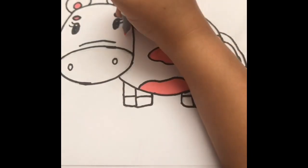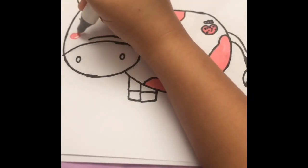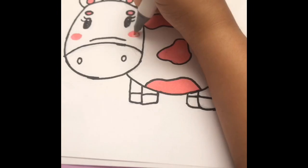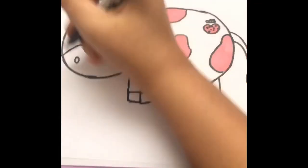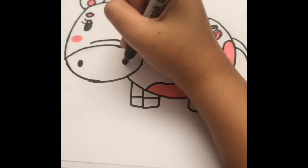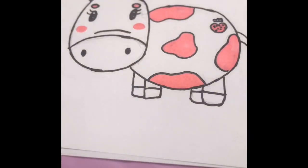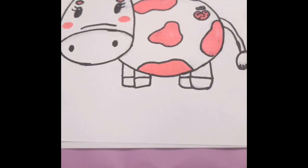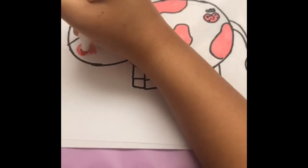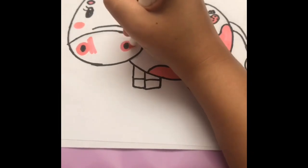And we're not gonna outline this part, and you don't have to do it if you don't want to, but I'm gonna add little blush spots. I think it looks cute like that. We're actually gonna fill in the nostrils, just to make it a bit more cute, I think. Now we're just gonna color it in. You wanna outline the nostrils first, so you don't get pink all over it.